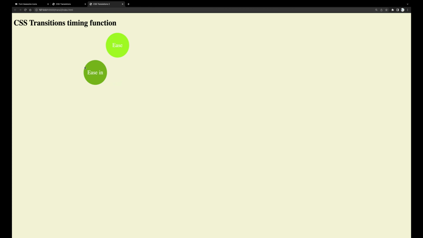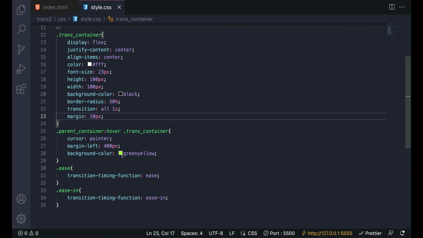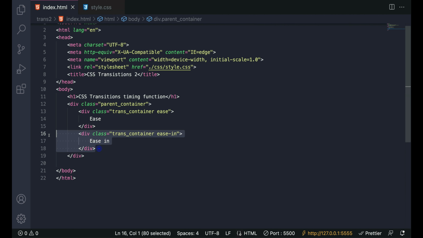the ease is faster than the ease in. Look, this one starts slowly, accelerates, and then slows down. So the first one is way faster than the second one, right? So it will reach the target very fast. So ease in gets an even more smooth effect. Good. So what else can we do? Well, now, as you can see the difference, ease in starts slowly and then speeds up at the end. So let's do the ease out, another one, so you can see the difference.